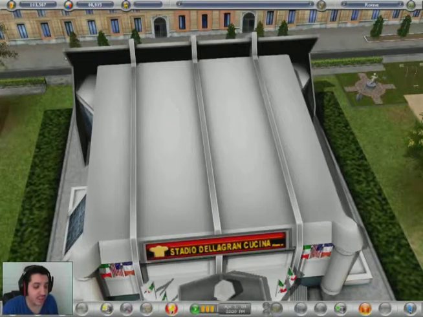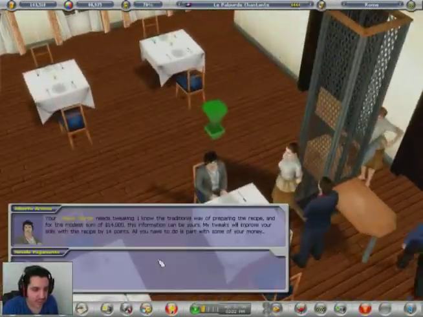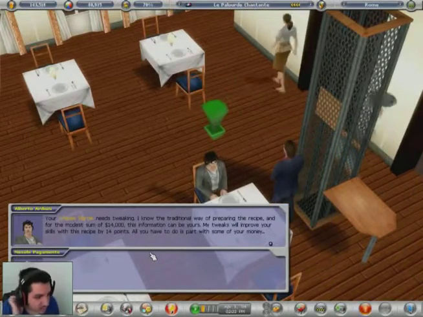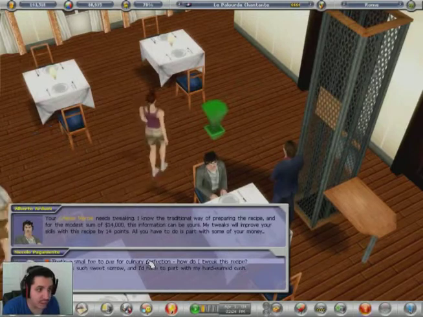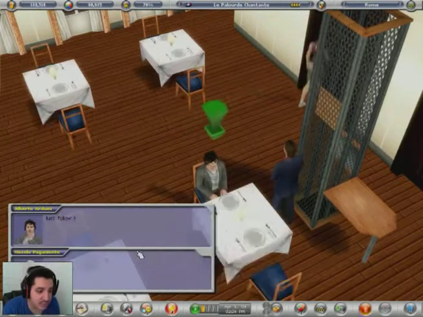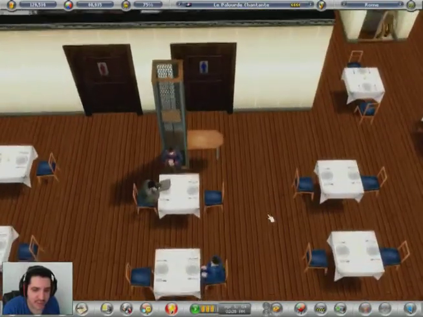Okay, we did it. We have won the Italian regionals. Your greatest man of steel needs tweaking. Okay. For a small fee for our culinary perfection, let's go ahead and tweak this recipe. There we go.